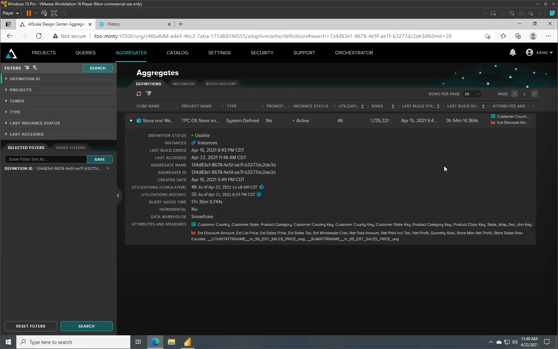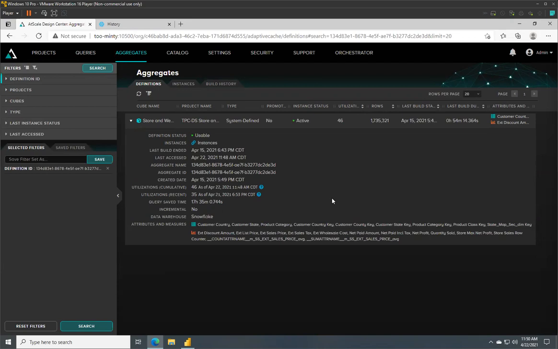That hour of processing was on a 2XL warehouse. So a pretty beefy warehouse took an hour to create this aggregate. That's a lot of work to get done, and you certainly wouldn't want your end users waiting for those kinds of query times. Now, because we have that aggregate created, we can see how many times it's been utilized. Based on the fact that we have created that aggregate, we've already saved many, many hours of actual query time for our end users, by virtue of the fact that AtScale is able to leverage this aggregate at runtime to service those end user requests instead of having to go back to the hundreds of billions of rows to process that data from the ground up.